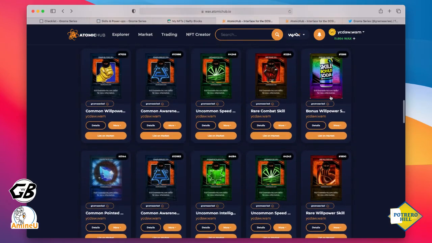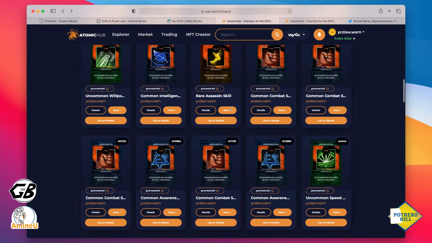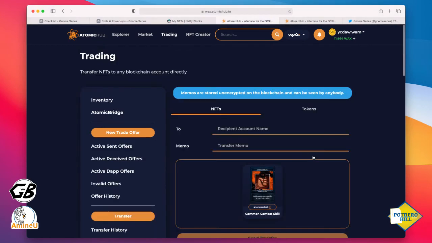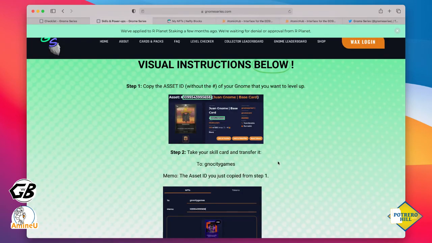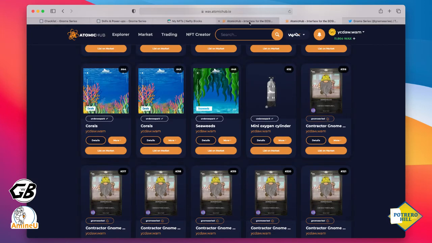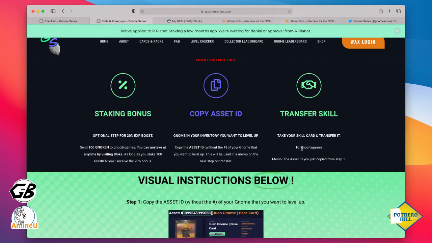So let's go back to anything I found earlier that was, there we go, common combat. So I'm going to take this, go to transfer, and send it to Gnome City Games. First, I'm going to put in the memo of the asset ID. Then I'm going to go copy, because I just want to make sure it's spelled correctly.